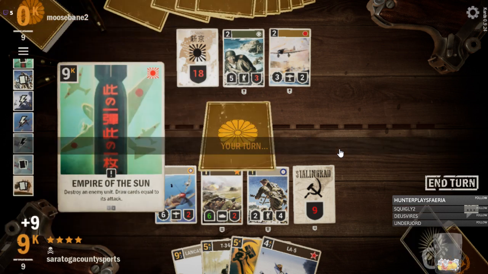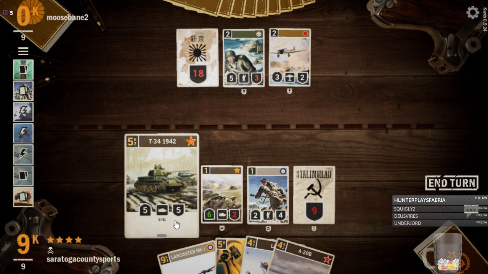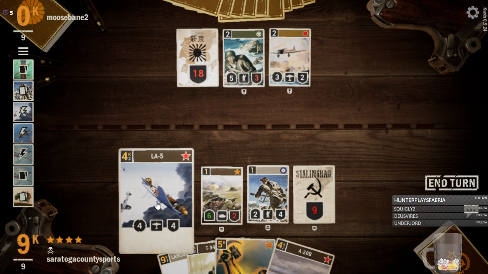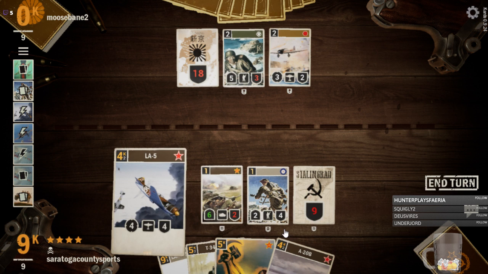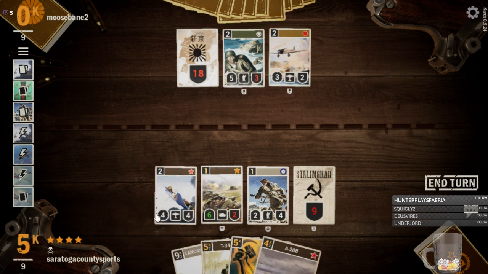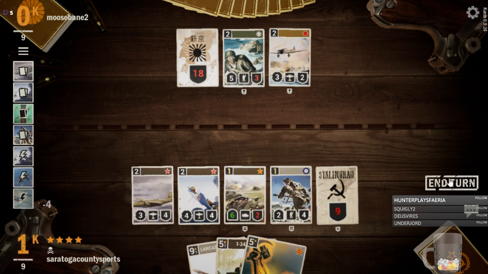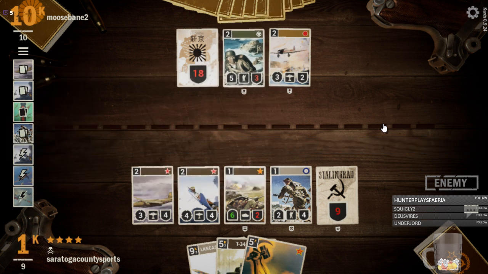Oh no, Empire of the Sun. No, we don't want to see that. Ooh. Alright, well, I think we go LA5. Man, opponent just got it all, huh? Alright, I'm gonna go with this A20B as well. Alright, let's see what happens here.